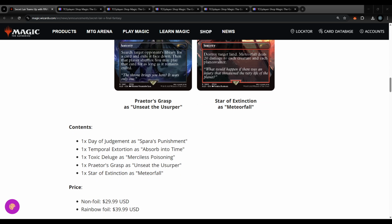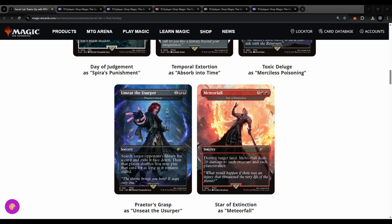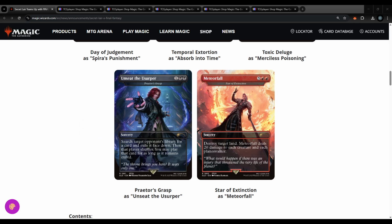The good thing about the new Secret Lair is that they are not upping the price. This is not like the Marvel Secret Lairs that are $10 more. And it's also not like that weird Secret Lair that was $60 for the foil, which was ridiculous. I hope nobody bought that. Some people did, but I don't think the majority of people did, so that's good. No raised foil, none of those $100 shenanigans. Just your good old standard $30, $40 Secret Lair. Incredible. Love it for 5 cards.